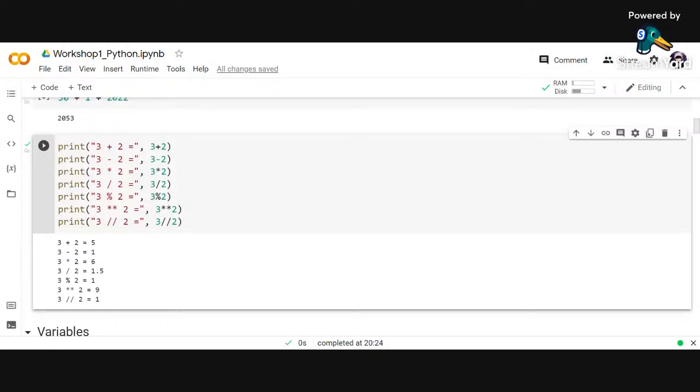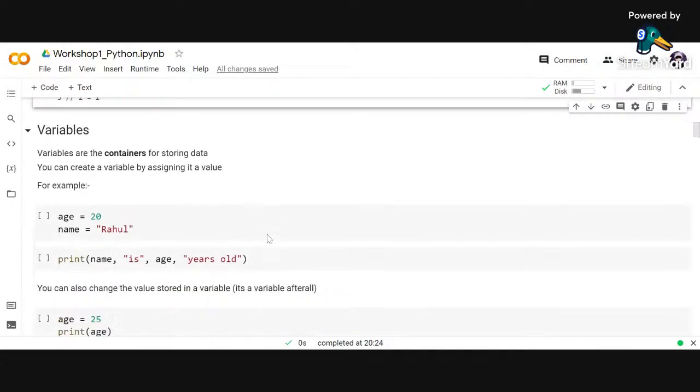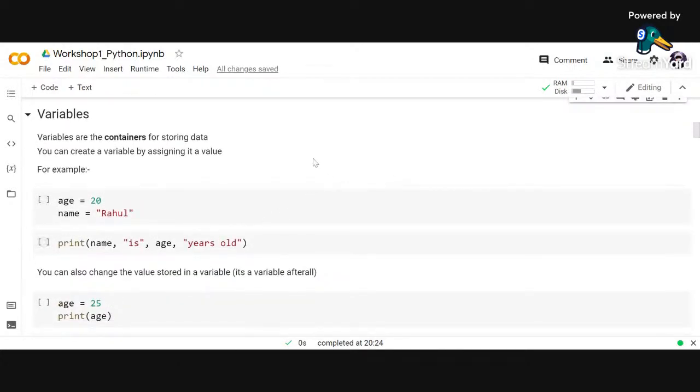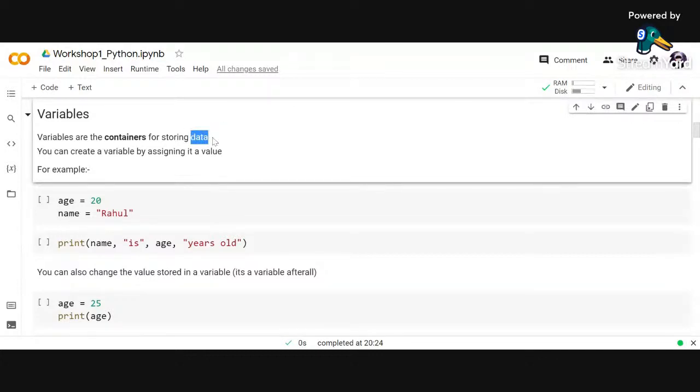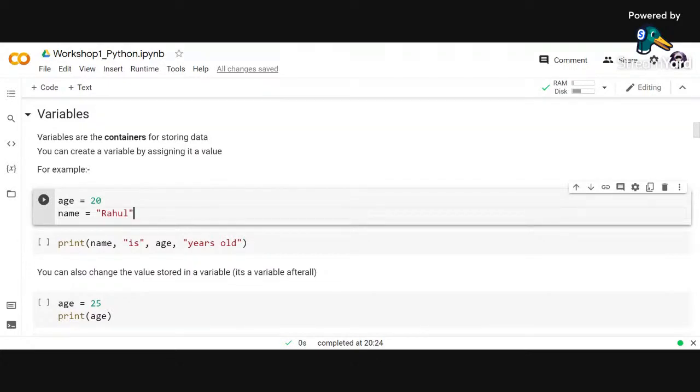Great, great, great. तो आगे बढ़ते हैं अब, and let's start with variables. Variables are very important in any programming language. Variables क्या होता है ना, they are basically containers in which you can store data, and data here can be anything like a number, a name, a collection of numbers, a complex number, anything like that. This is how you can declare a variable in Python. You just have to write the name of the variable you want to use, and assign it a value like this, equal to, and whatever value you want to give. And Python is automatically going to determine the data type of that variable.